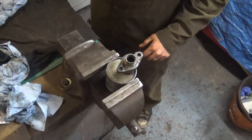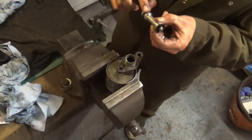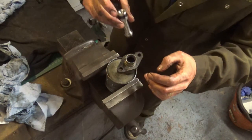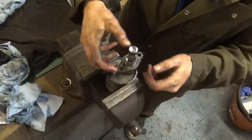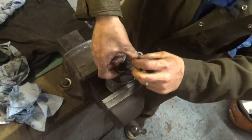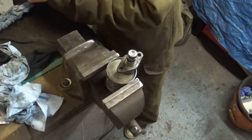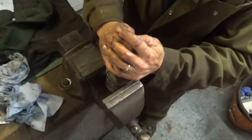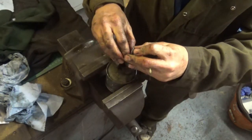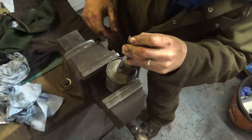That's all cleaned out now and ready to be reassembled. So I'll just put some more brake fluid on these rubber seals and we'll reassemble it. I'll pop the spring in — I think that's how it went. Now getting the circlip in there will probably be a pain in the backside, trying to hold that down and put that in at the same time. Now where's my other circlip tool? Over there — typical.